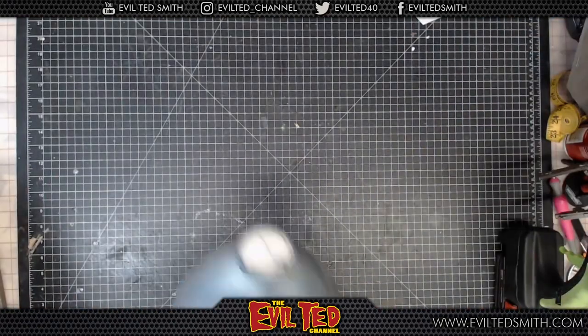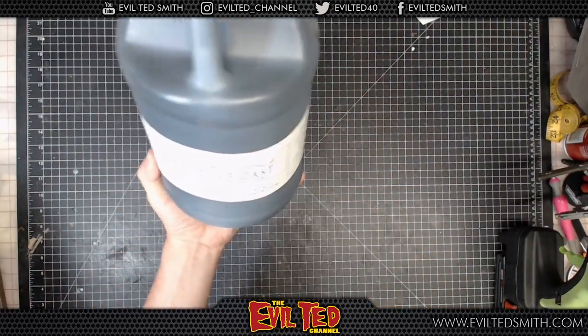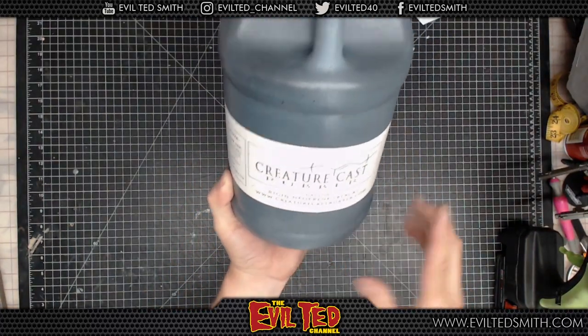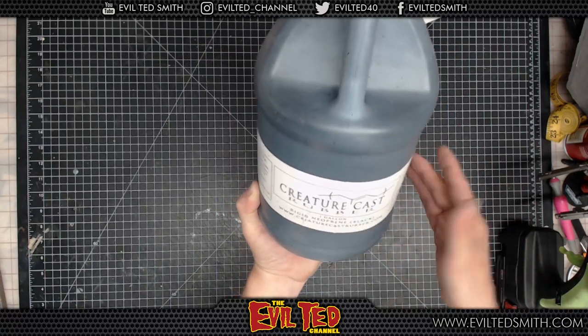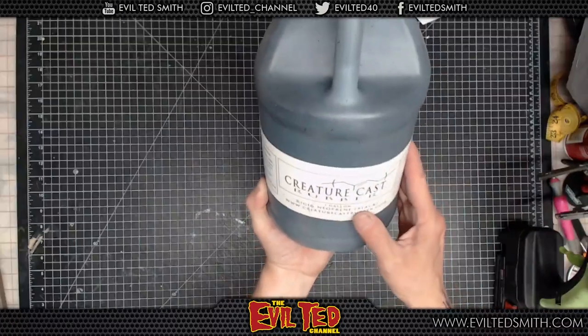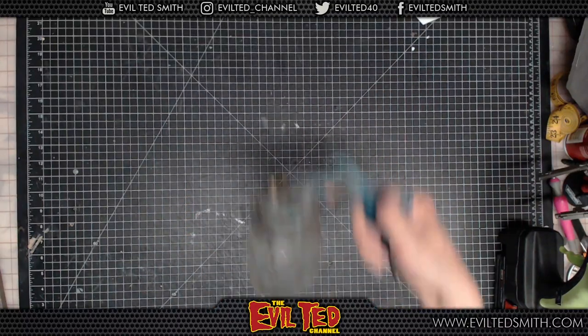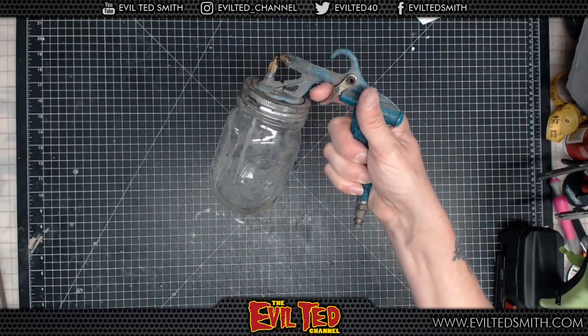Speaking of sealing, I'm going to be using the Crittercast rubber again. This is a little bright here. Let me turn this off for a second. This is Crittercast rubber. This is the semi-rigid, which is my personal favorite because it's flexible, but also rigid enough, so it kind of pulls off and makes a really good coating when you're making armor and especially props. So we're going to put this on with my Critter gun. I'm going to load up this gun, take it to our spray booth and let's seal it.